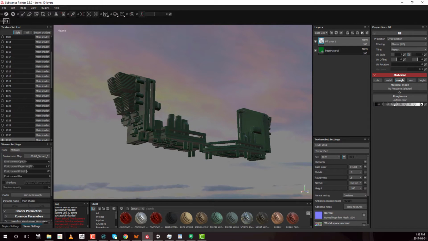And you'll notice that if I drag left or right, it's not changing anything in the layers editor here. And that's because right now I am viewing the base color. So if I change this from base color to roughness, now as I'm changing the values, you'll notice that the values inside this layer are changing as well. So be mindful of whenever you change a property for a channel, in order for you to see the changes inside the layers, you have to go to that same channel within the layer editor as well.